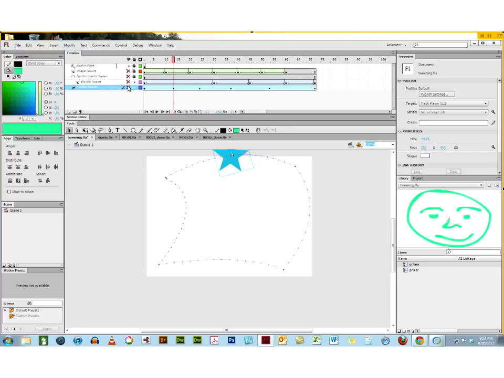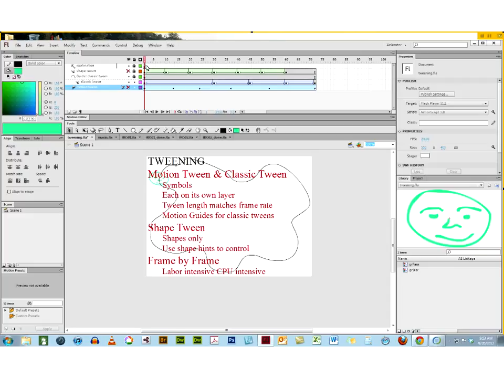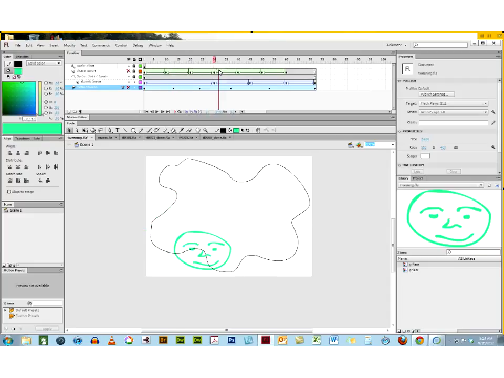The difference, though, between that and the classic tween is that with the classic tween, you can draw any kind of very complicated pattern, and the object beneath that guide layer will follow that pathway.